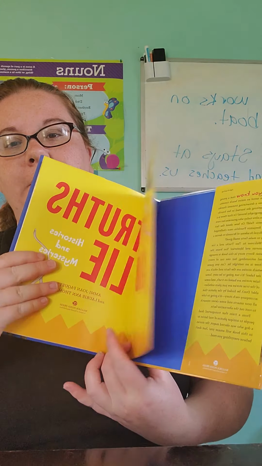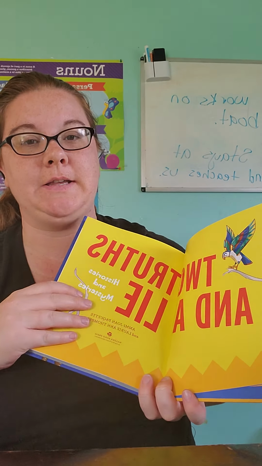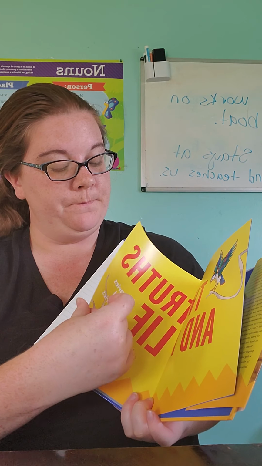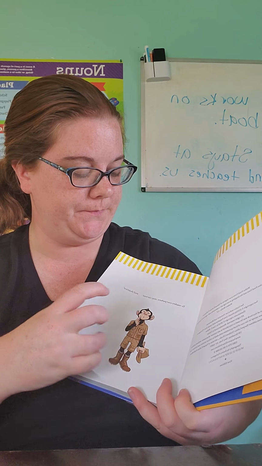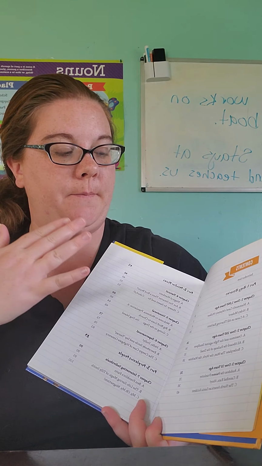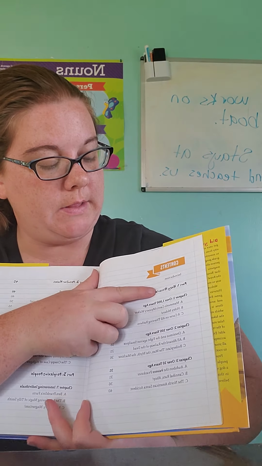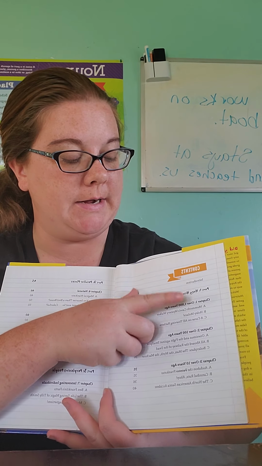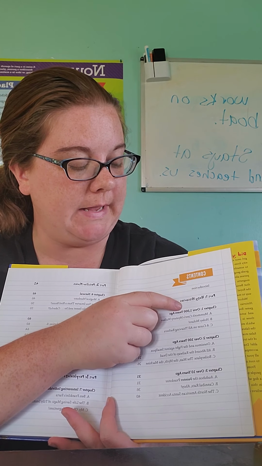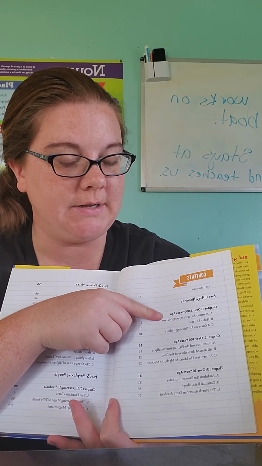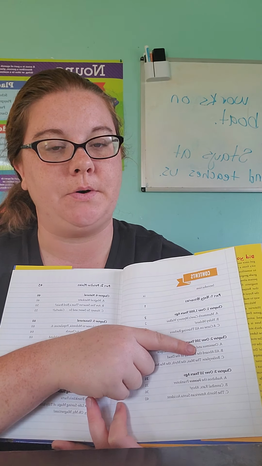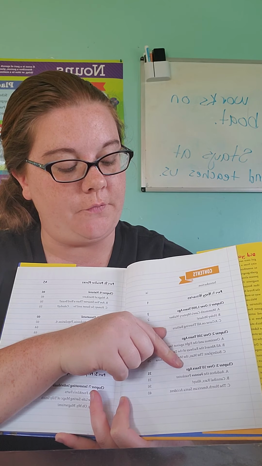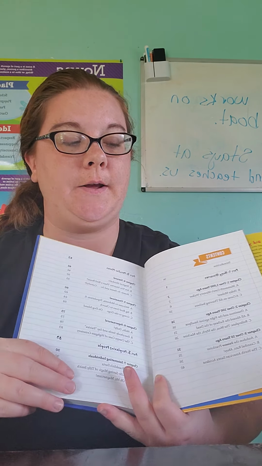But so you open it up, you have this, and again the pages are glossy, and so you can see how the illustrations are going to be beautiful. Then this is your monkey. He helps you investigate. And then, okay, so there are parts, and each part has 3 different chapters. So the first part is Hazy Histories, and so chapter 1 is over 1,000 years ago, and it has 3 different stories in it. Chapter 2 is over 100 years ago, it has 3 different stories in it. And chapter 3 is over 10 years ago, and it has 3 different stories in it.